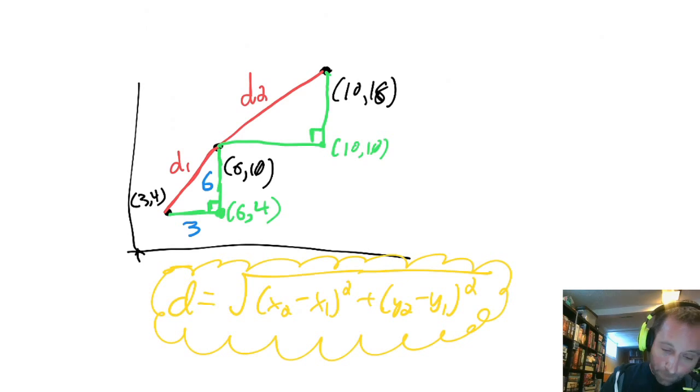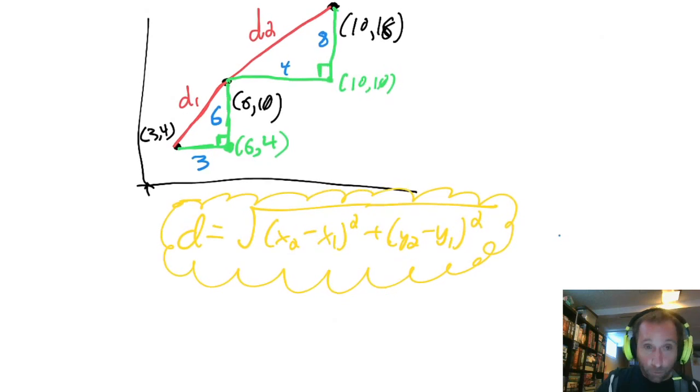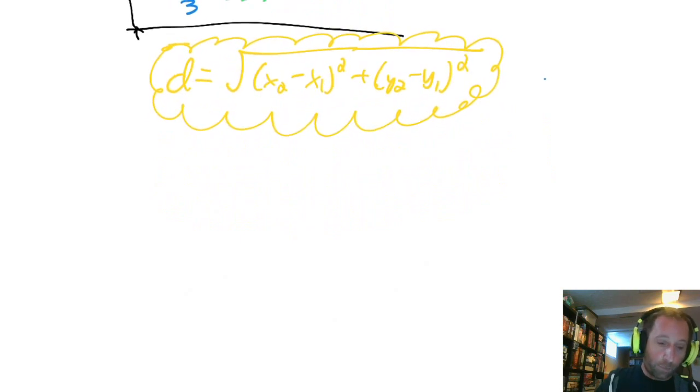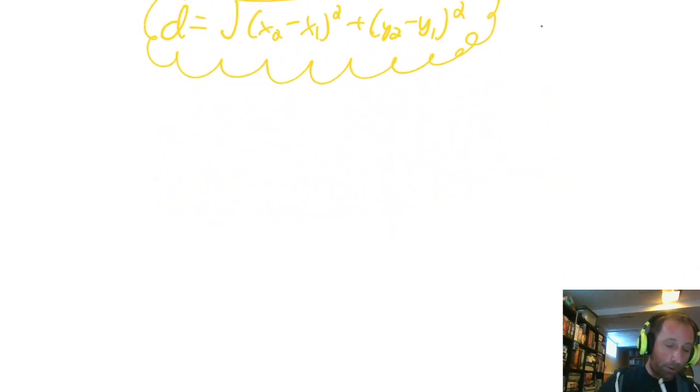And I can see that we would go over 4 and up 8. So yes, I've done an excellent job of drawing this one to scale, I can see. And I can similarly use a Pythagorean theorem to find out what D2 is equal to. So even without access to our distance formula, we can essentially build the distance formula just by drawing in those triangles. This is also the way that you probably were taught it back in perhaps junior high when you were first exposed to these sorts of distance problems.